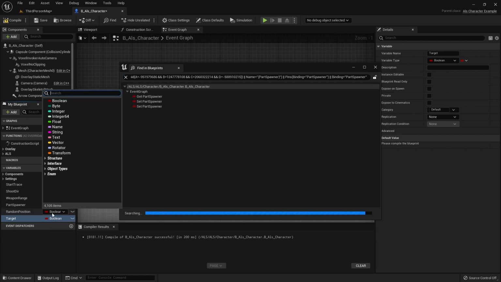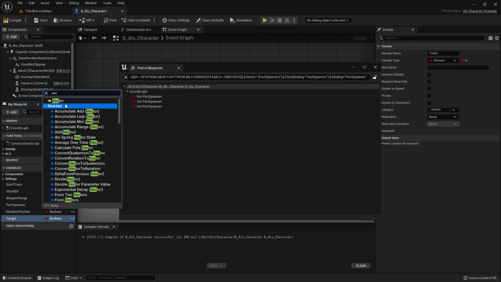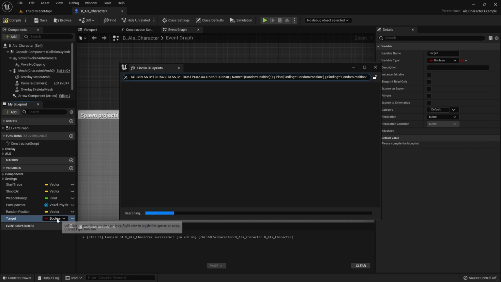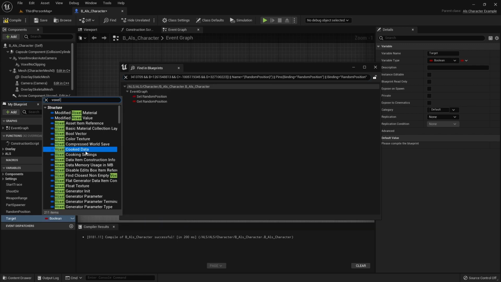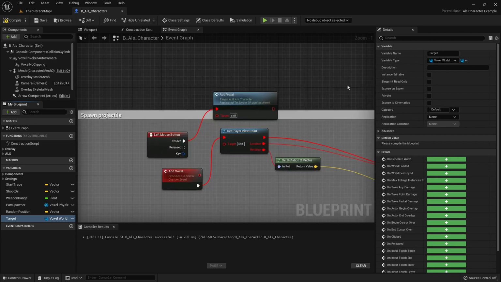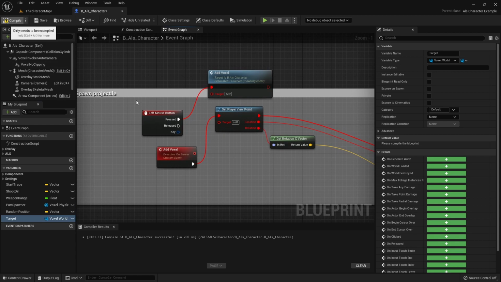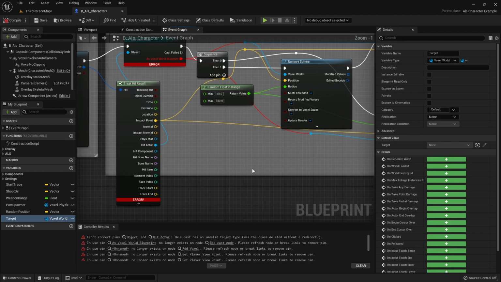And this one is going to be a vector. And this one is going to be a voxel world. There we go. Okay. So we're going to compile that. Obviously there's still some stuff that is broken.